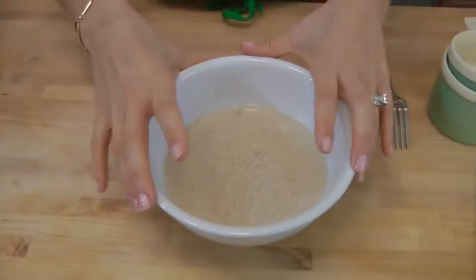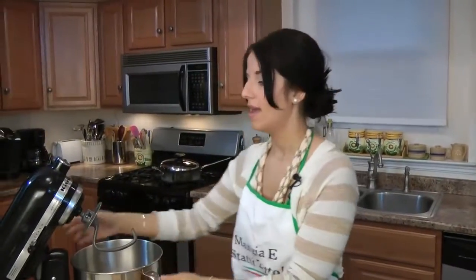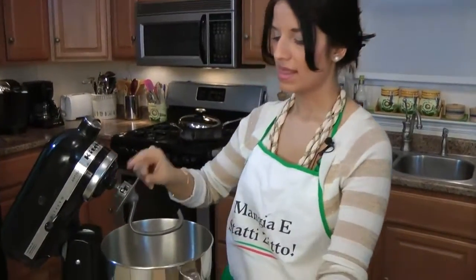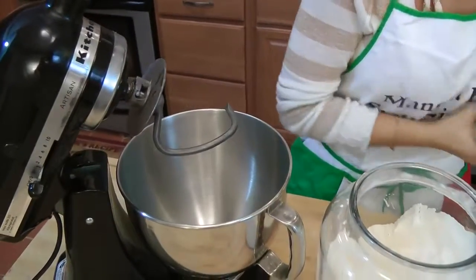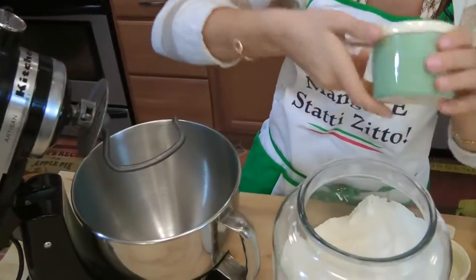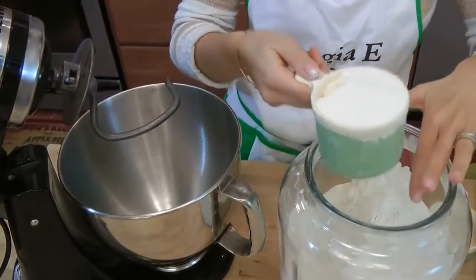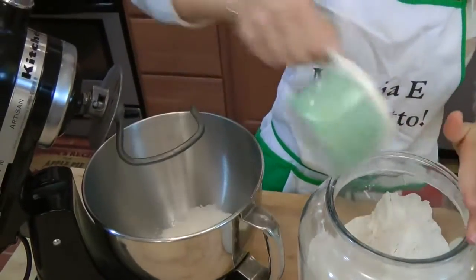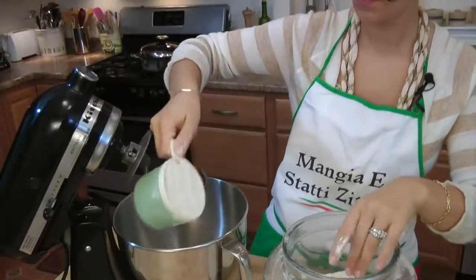So we have the yeast ready. Looks kind of creamy, a little bit odd, but hey, it works. Okay, set that aside. Now in the bowl of a standing mixer with a dough attachment, I'm going to start off with 3.5 cups of all-purpose flour. It usually takes about 3.5 to 4 cups, but you just never really know. So just have your flour near you.